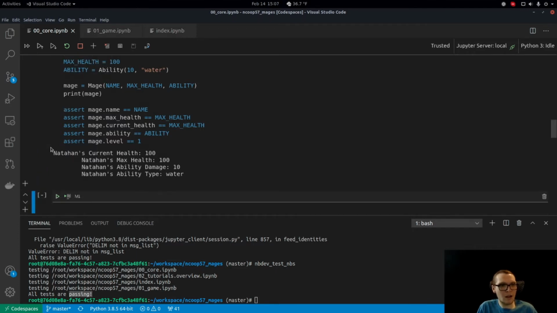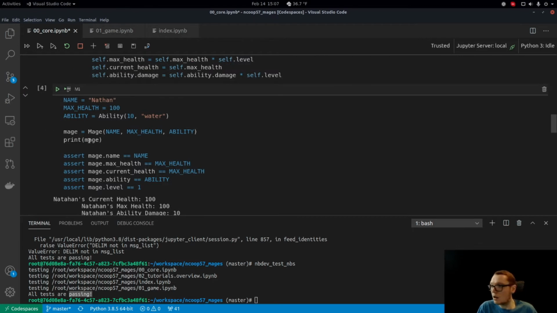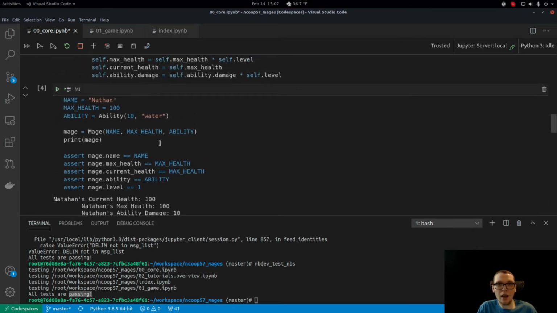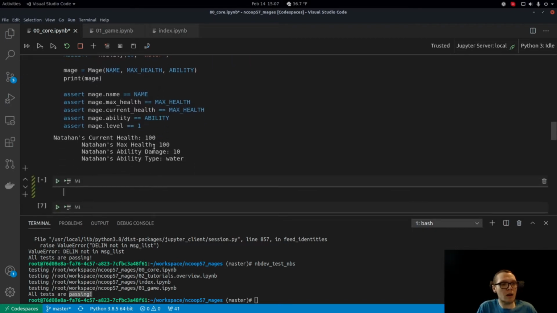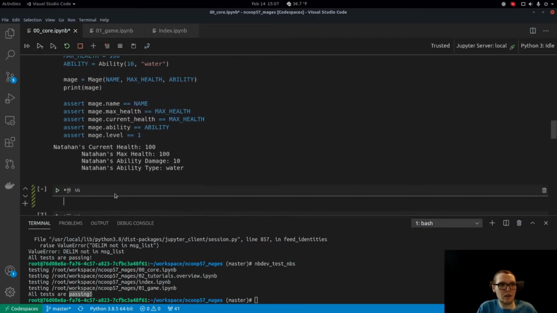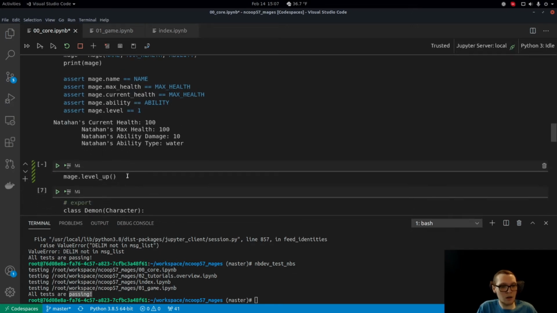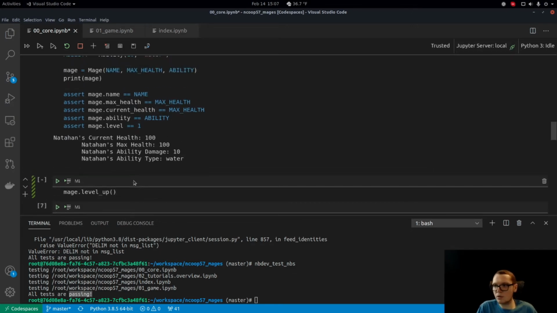Okay, so let's say that we want to also test that a particular function in this mage class works. Since we already have the mage created in this cell, and NBDev works linearly per notebook, we can go ahead and test a function such as when a mage levels up. So if we call the level up command, we expect a couple things to happen.